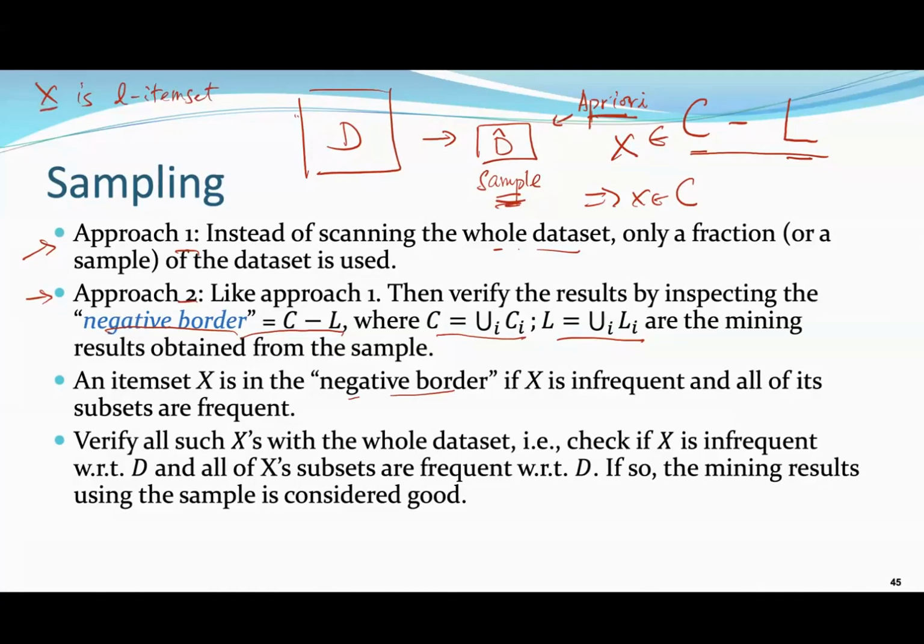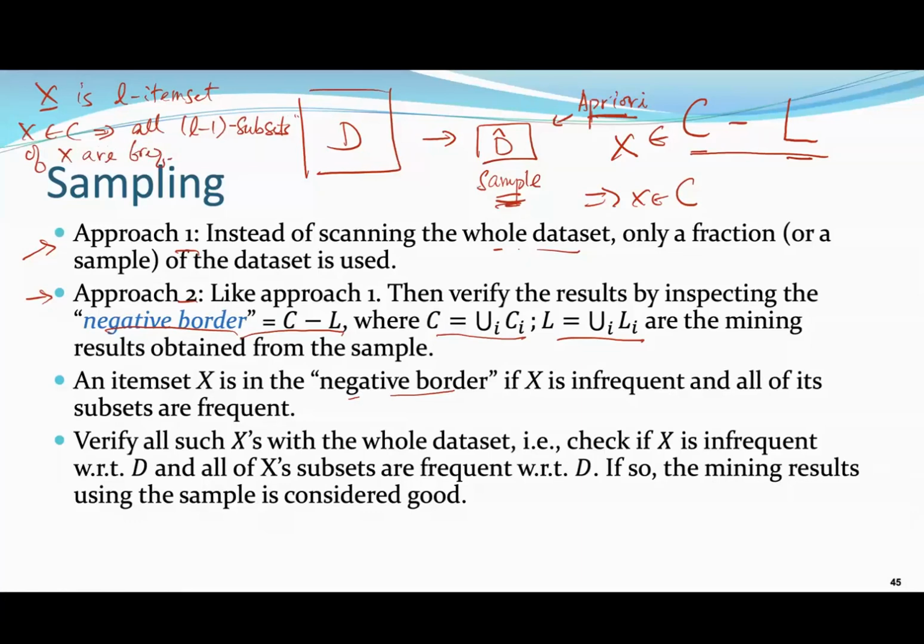If X is put into C, it means that all of its L minus 1 subsets must be frequent, right? So X in C means all L minus 1 subsets of X are frequent, right? So this is one property.